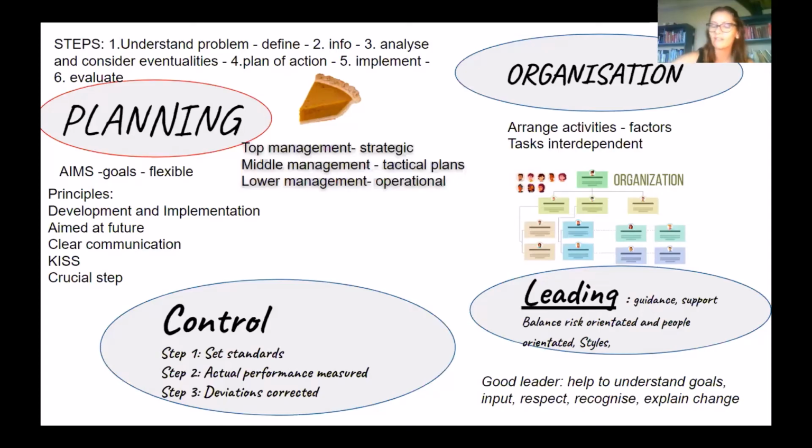So I've put together a little acronym so you can understand the steps. You know me and acronyms? So I've said UDA is: U is understand, D is info, A is analyze. So UDA is a, and then I've said she's a pie, P-I-E. So UDA is a pie. P stands for plan of action, I implement and evaluate. And that's why I've got a little pumpkin pie there, because UDA is a pie. Okay, so just to help you understand the steps of planning.